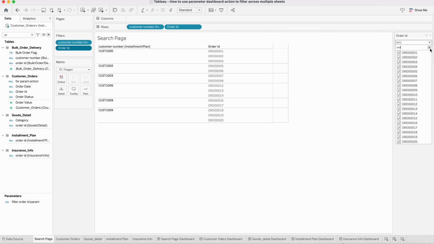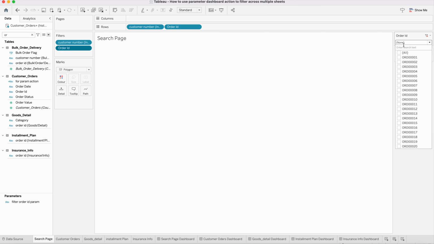For example, if I say ORD, because it's on wildcard, it's suggesting everything for me. And if I do 00, it's still suggesting everything for me. But I will put 1 at the end, and you can see the wildcard search is giving me everything that contains 1. I'll put 0, and when I select this, I should be able to see the information for that customer.